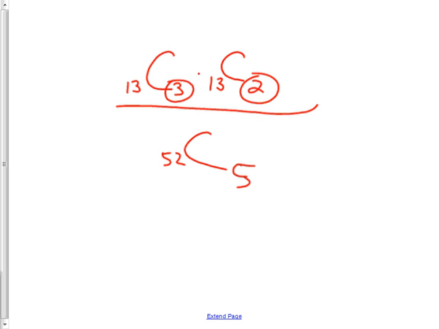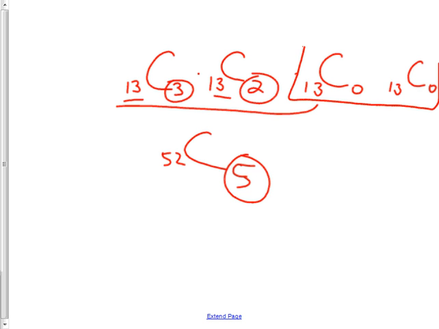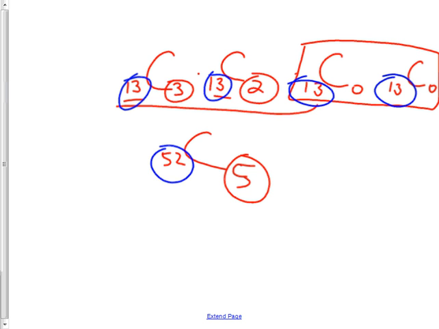A 3 and the 2 make 5, but these don't add up to 52. You could include also, say, 13 choose 0, and 13 choose 0 for the last types of things like clubs, spades, hearts, diamonds, that I don't want any of. Okay, so these are kind of optional at the end. What you do is allow these numbers, this plus this plus this plus this, to add up to 52. All right, so that's a C C over C type question.